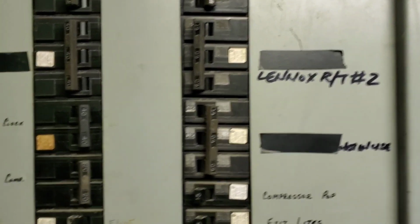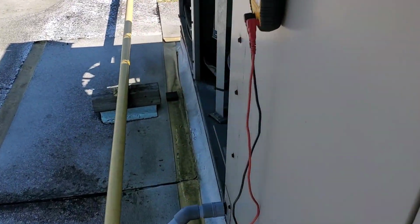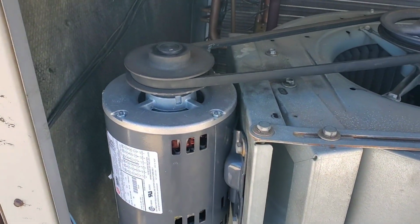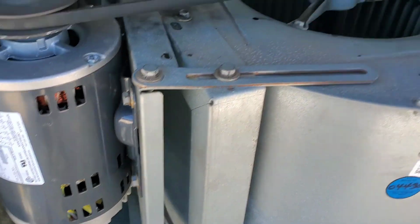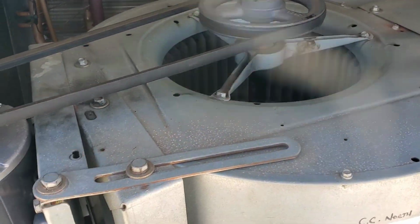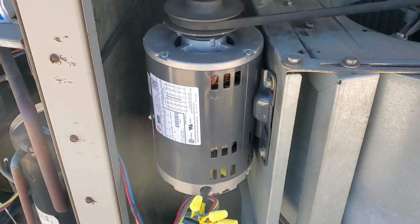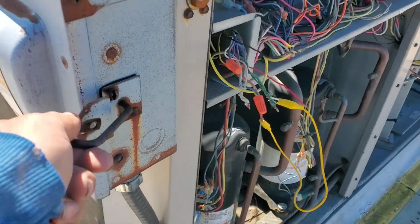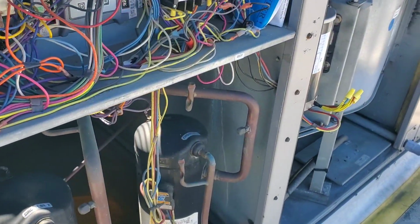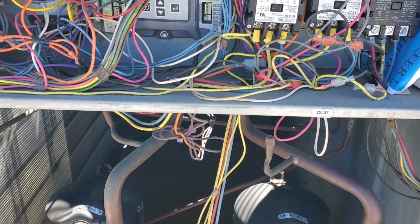Okay, let's turn on the breaker. On. Okay, so I have turned on the power. I have put the motor back in, connected the line 1, 2, 3 wires, and the belt is tight, alignment is okay. It's ready for testing. Turn on the breaker, the unit is ready for testing. Let's turn on the power here. Let's check the Honeywell economizer board. Yeah, the display is back on.